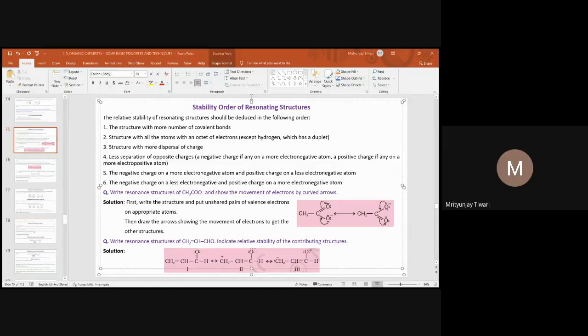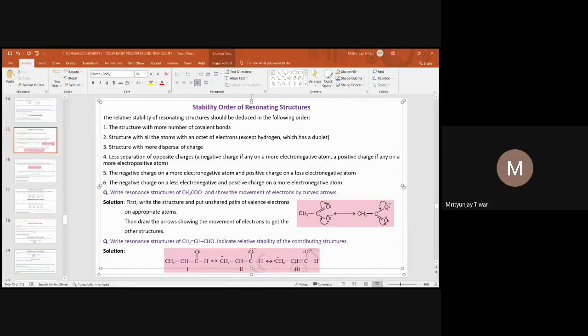And now this pi electron moves to this oxygen atom. So both the electrons that are involved in this pi bond have moved to this oxygen atom. So one lone pair will increase on this oxygen atom. Out of these two electrons, one electron was of the carbon atom, and this carbon atom has lost one electron here, but it has gained one electron here. So the net charge on this carbon atom will still be neutral, but this oxygen atom will become negatively charged because it has gained one electron. And so we get this resonance structure.